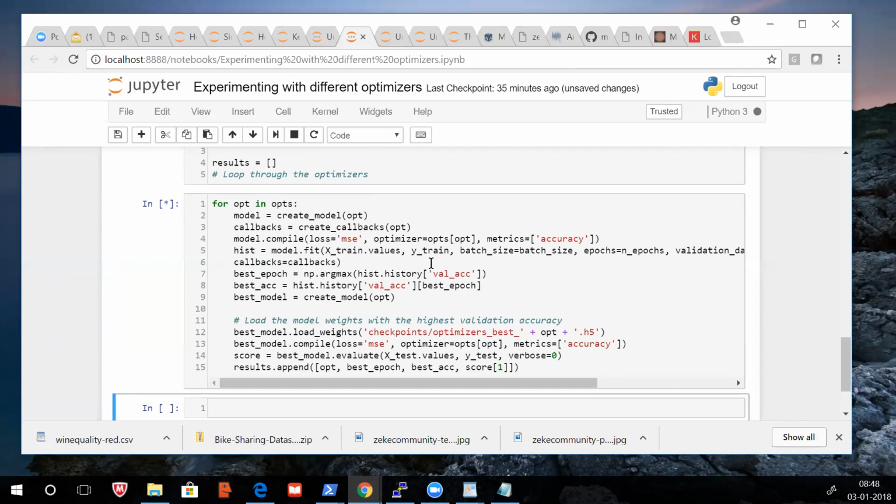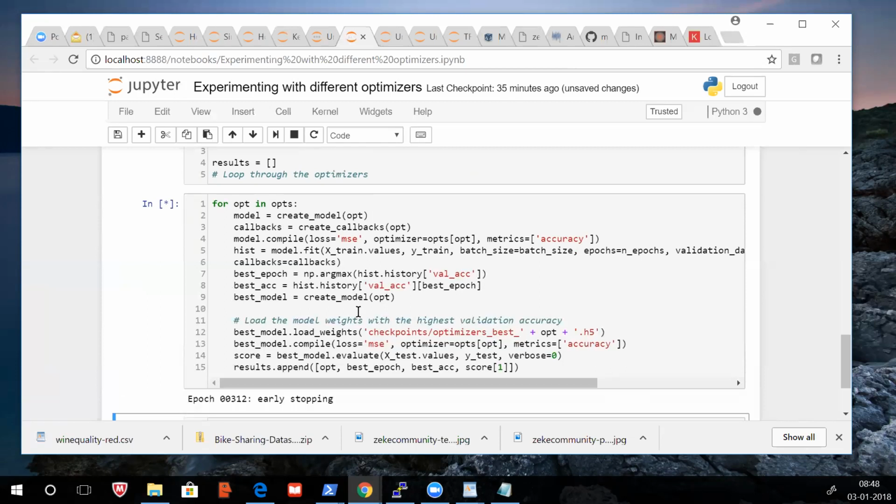For each optimizer, your curve fluctuates, and you want to find the best model among it. Then you're loading the weights which were already stored and computing again with test data.